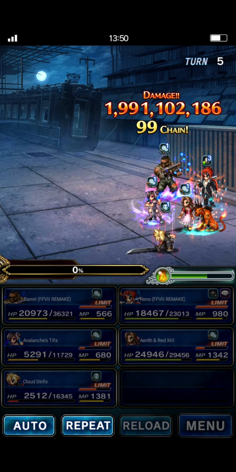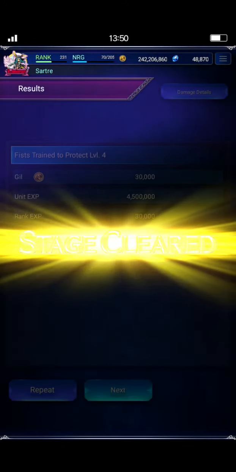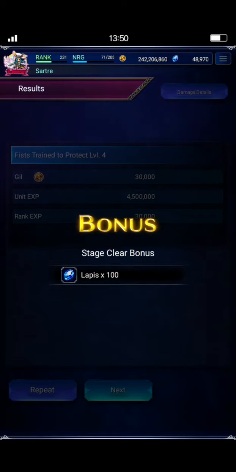All right, there we go. And so that did, let's see, what was that? Almost, the boss has 21 billion HP and we did like 10% right there. So, you know, as long as you're under 10%, you should be able to finish the boss off on that turn, I would think. Okay.